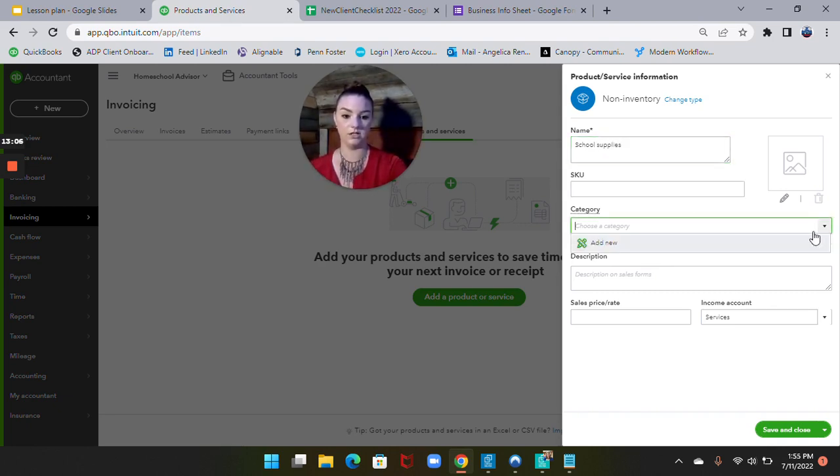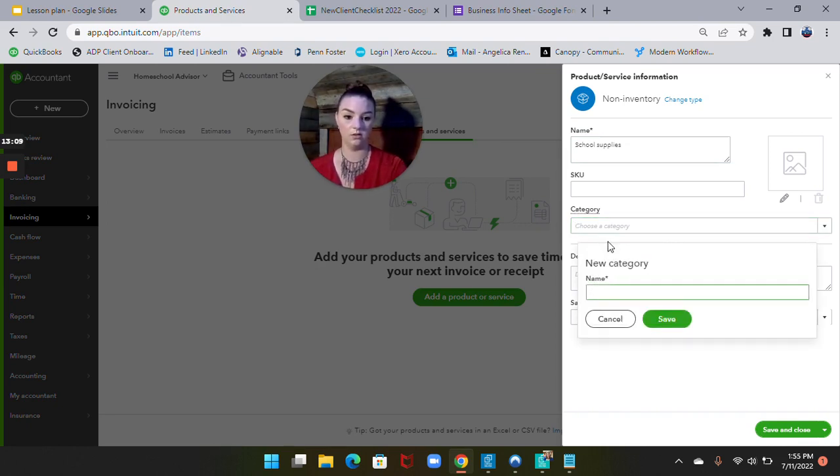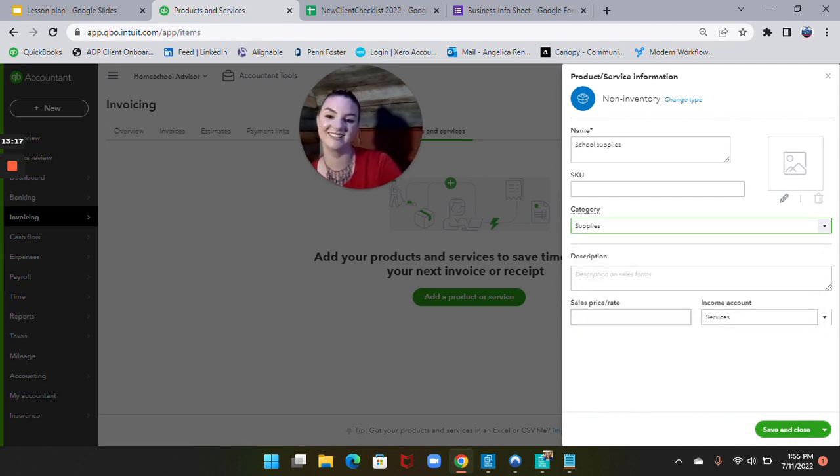Category, we get to choose what category we'd like this under. Supplies. All right, and then we have the sales price here, which we can leave blank if the price is going to change every time.